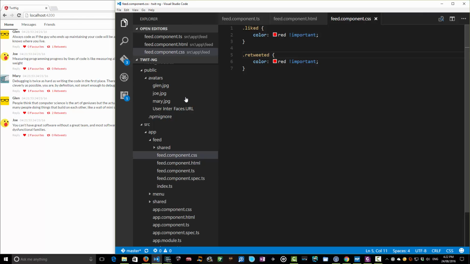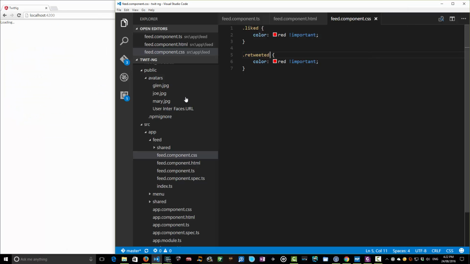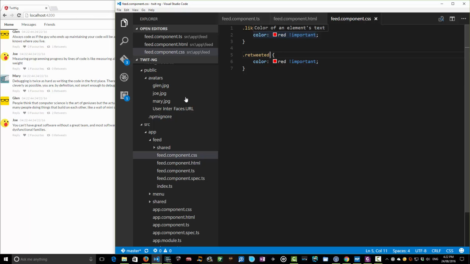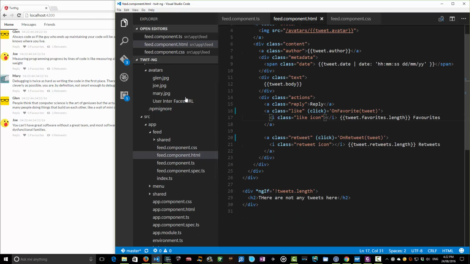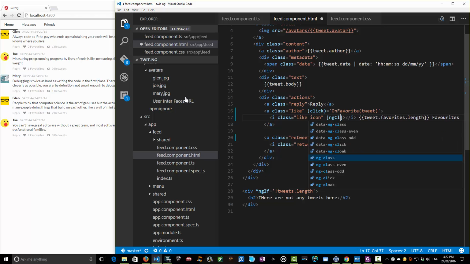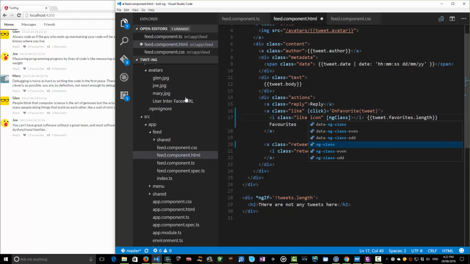And what I'd like to do is that when I have liked this particular element, I want it to then get this styling. So I'm going to have to refresh because those styles are going to be aggressively cached. So what I'm going to do now is inside my particular liked element here, I'm just going to add a class using this directive called ngClass. Now what this lets you do is it lets you apply a class to this element if it matches some given criteria.